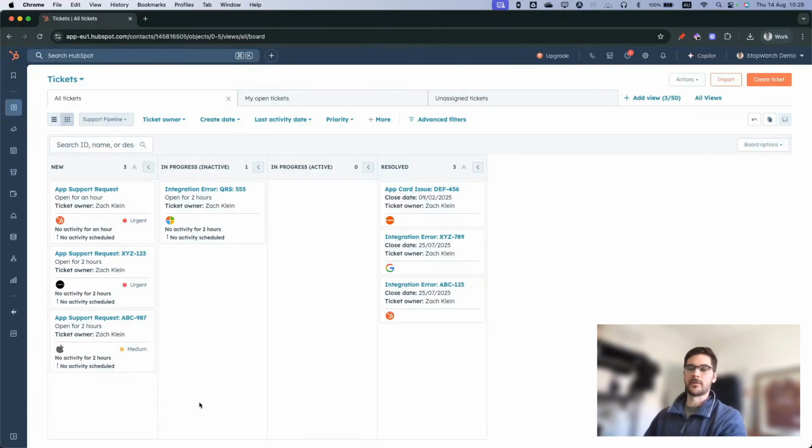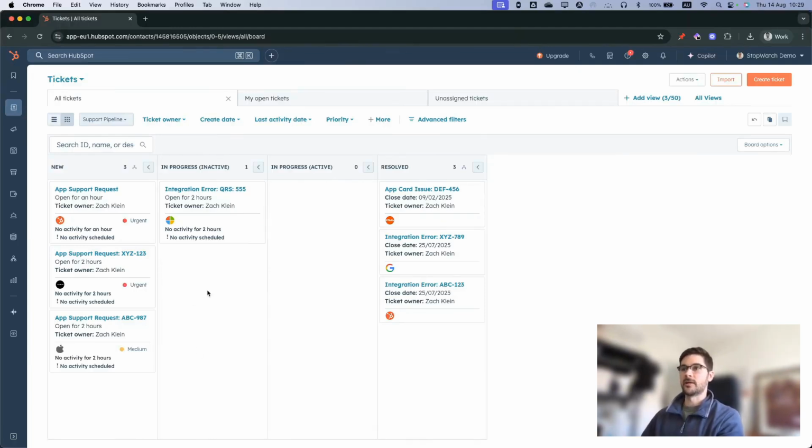So as an example of how you might like to use the custom workflow actions, let's take a use case relating to customer service, where a customer service agent might be actively working on a support ticket and I want to track the amount of time that they're spending servicing that ticket. So we can technically do that manually via the StopWatch app card, but we can also try to handle this in an automated sense, which sort of takes that manual element away from this process.